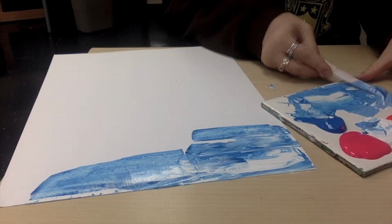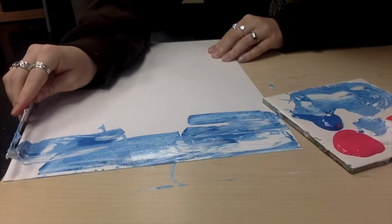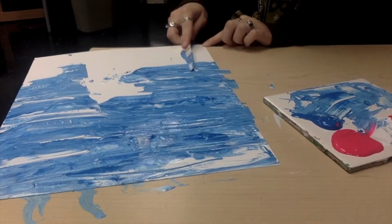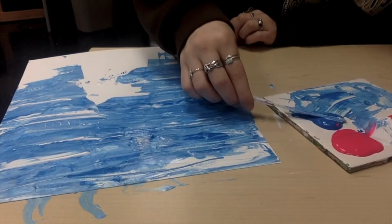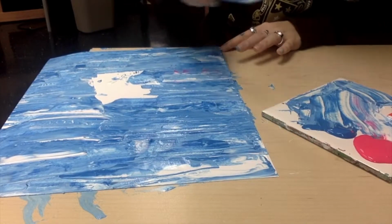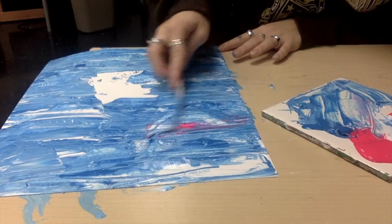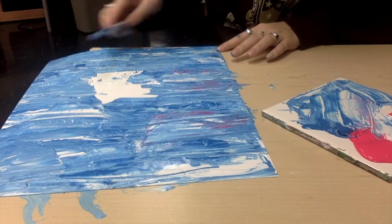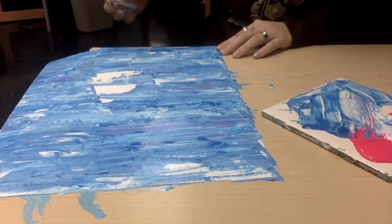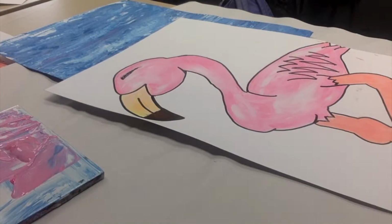First, you'll start off with the background. With the technique that I used, three different shades of blue to make it a variety of colors. I went all the way down the page, and then I started to add some pink for some variety. You can leave a little bit of opening of white because that's where your animal will be going.